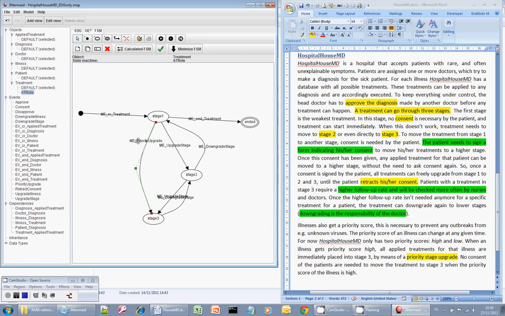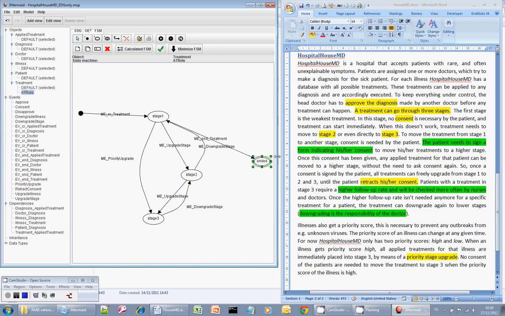We have the same problem with downgrading. If we allow a downgrading from 3 to 1 immediately with the downgrade event, we would again introduce non-determinism, because then a downgrade would either go to stage 2 or to stage 1. So we cannot do this. So either we have to provide a new event to go from 3 to 1 that is different from the downgrade, or we assume that to go from 3 to 1 you go from 3 to 2 and then from 2 to 1.